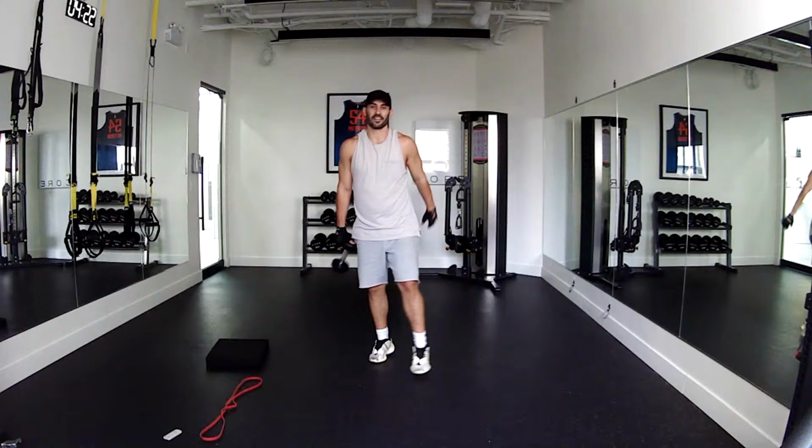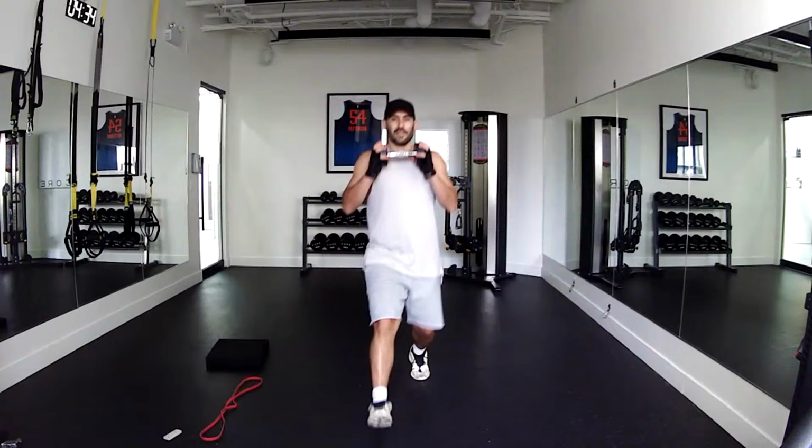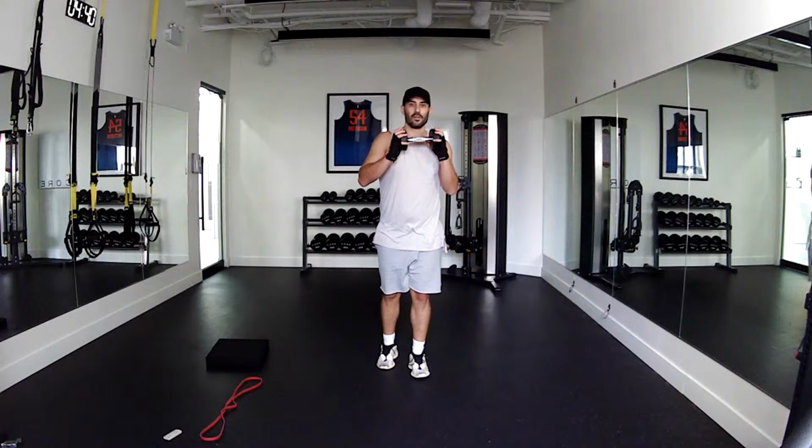All right, switch sides here. We did a left leg lunge. Now we're going to do the right. Okay, so left elbow, right leg. Lunge her out, okay? Here we go. Same thing. I want to keep my back straight. Activating my core here. And I'm getting 15 reps.